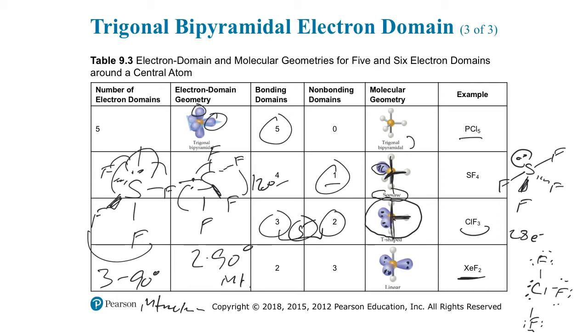Now finally, XeF2 has 3 pairs of electrons on the central xenon atom, and so those are going to take the positions on the equator, the equatorial positions of the atom, and then the fluorines will be on the axial positions, opposite each other. So in the case of 2 bonding domains and 3 non-bonding domains, we have a simple linear molecule. So whenever you have a molecule that has 3 atoms connected together, the geometry name should either be linear if you have a perfect 180-degree bond angle, or bent if you have some type of bent bond where it's not 180 degrees, like in the case of water or NO2-. Those are both bent.